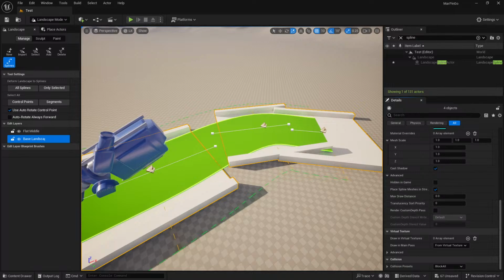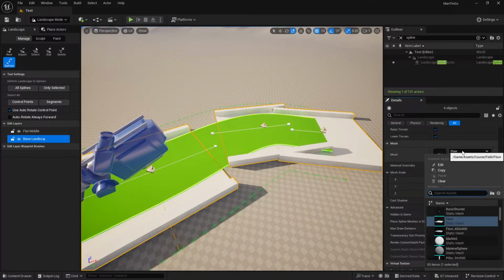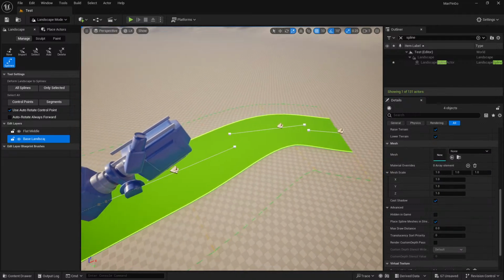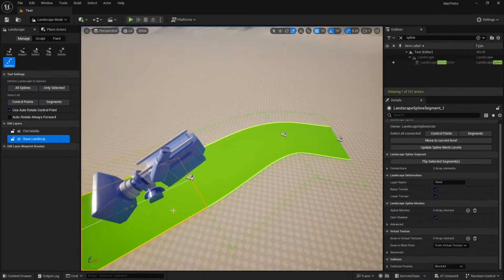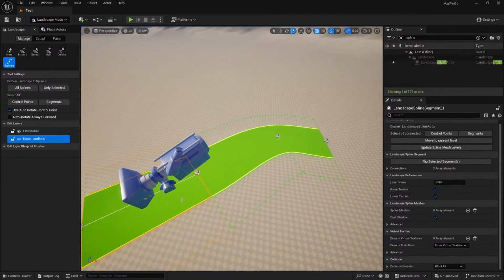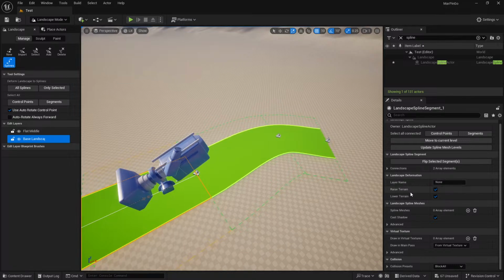Okay. Let me see what I'm doing. I know what I'm doing wrong. Clear that. Let's click on the mesh. Okay, so let's see. Mesh.